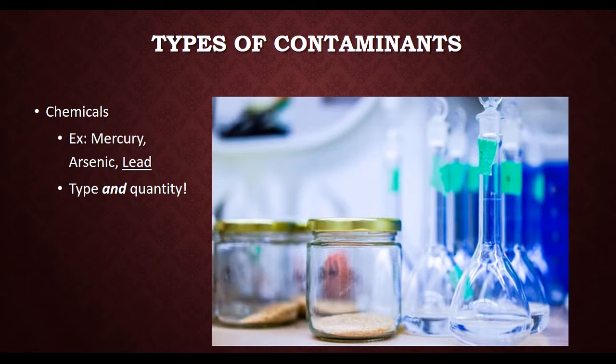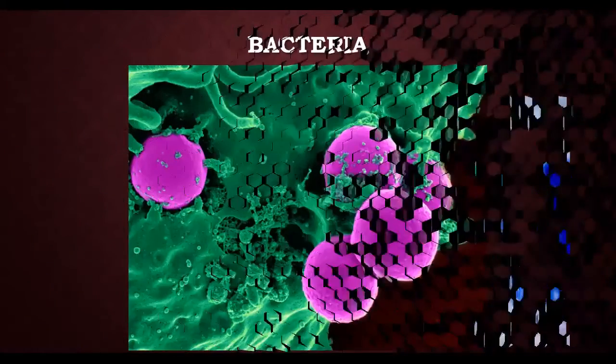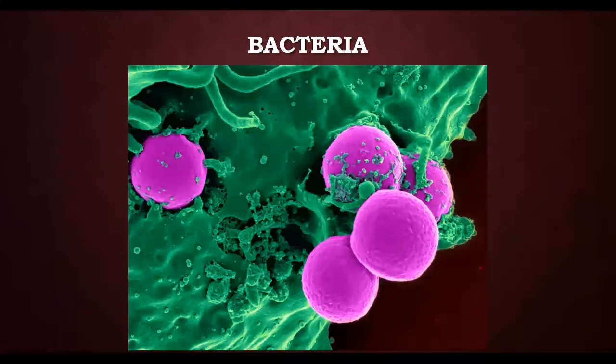Community water systems regularly test our drinking water to make sure that the levels of chemicals in our water do not go over the safety limits. We also look out for harmful bacteria in the water, especially one called E. coli. Bacteria cause diseases which make us sick, so it's very important that we look out for them.